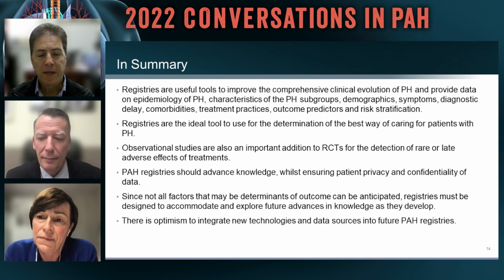We know that registries should advance knowledge while ensuring patient privacy, as you just said, Marion. Privacy in particular in Europe with new regulations is under much scrutiny, and I think it's only going to get worse before it gets better as people in the electronic age continue to share more data and as those who try to thwart the system and break into it get more and more skilled. There's optimism to integrate new technologies and data sources into future registries, and hopefully that will make them safer, more relevant and more useful in improving outcomes.